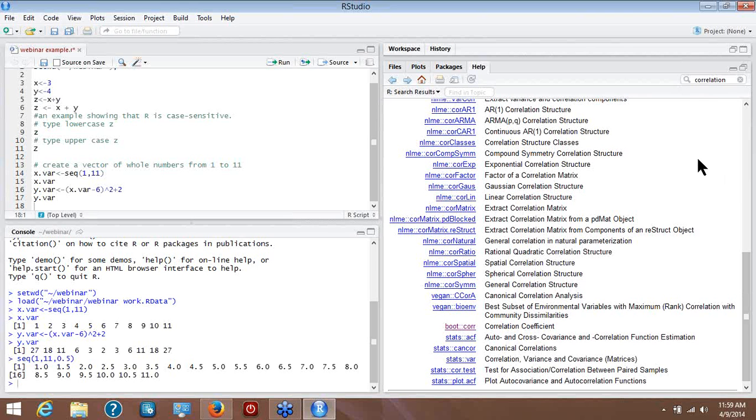I encourage you to use that kind of a resource. Another very good resource for figuring out how to do stuff in R is to Google it. For instance, if you go to a Google search box and type correlation in R, you'll get all kinds of instruction sheets that are part of university classes, for example.